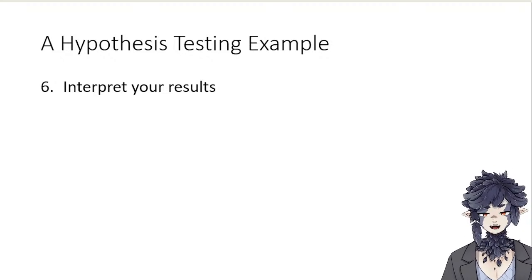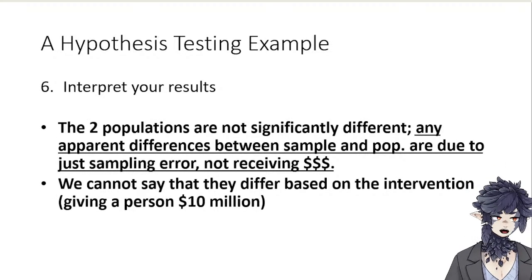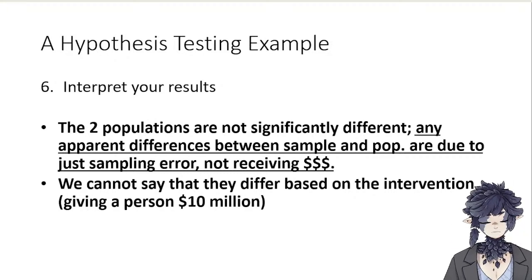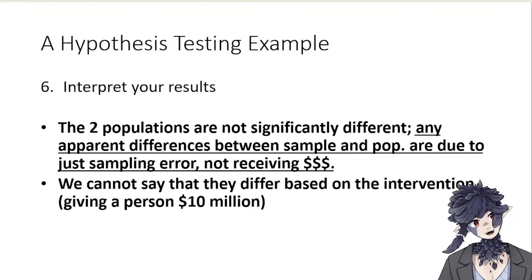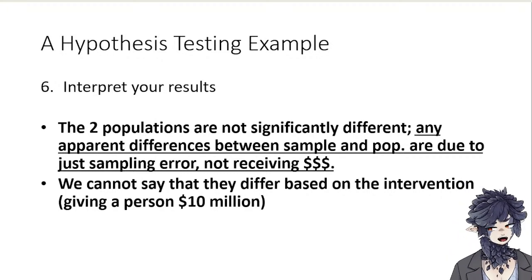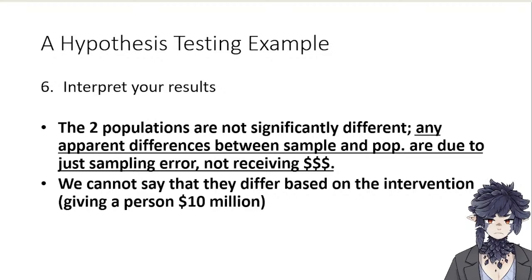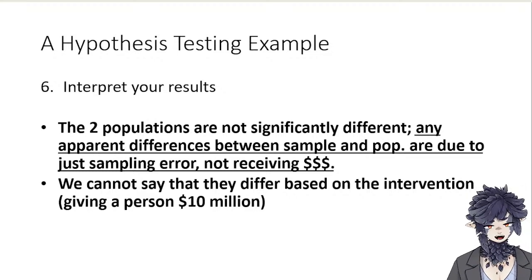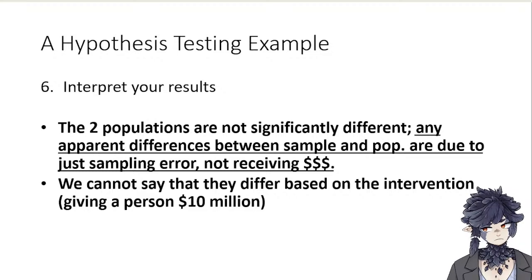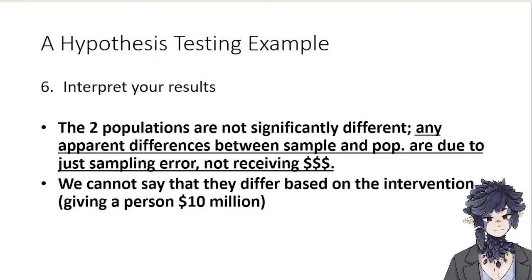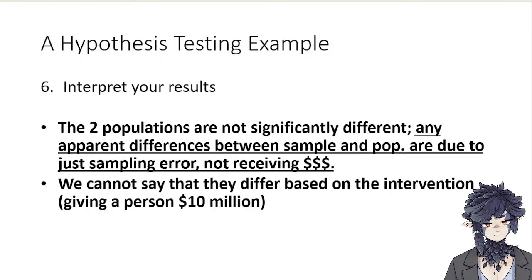What did we find? Well, we didn't find any significant difference here. We did not find a significant difference between the people who got the money, I guess I should say there was only one person, the woman who got $10 million, and the people who did not. That difference of 10 points on the happiness scale, we can't conclude that it was anything but sampling error. We can't conclude that it was anything meaningful. So we can't say that giving this woman $10 million led to her being happier 6 months down the line. Bummer.